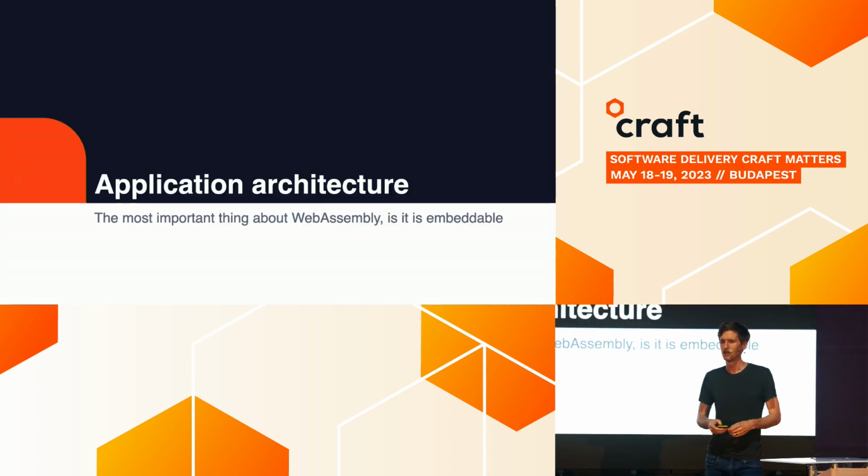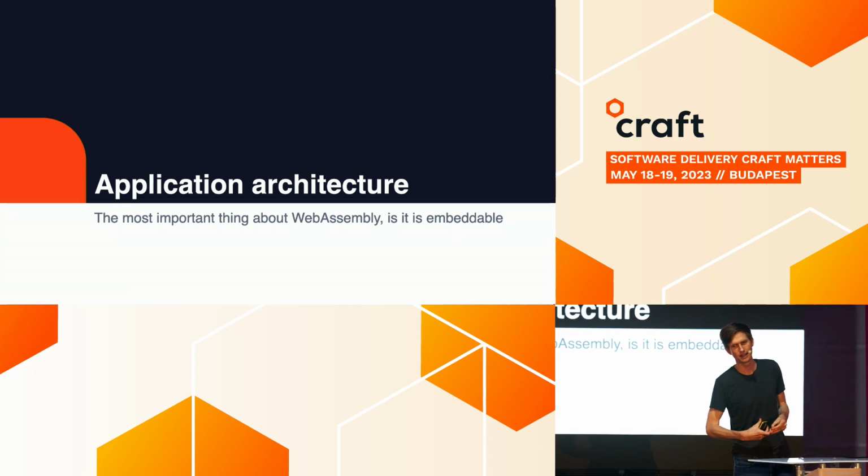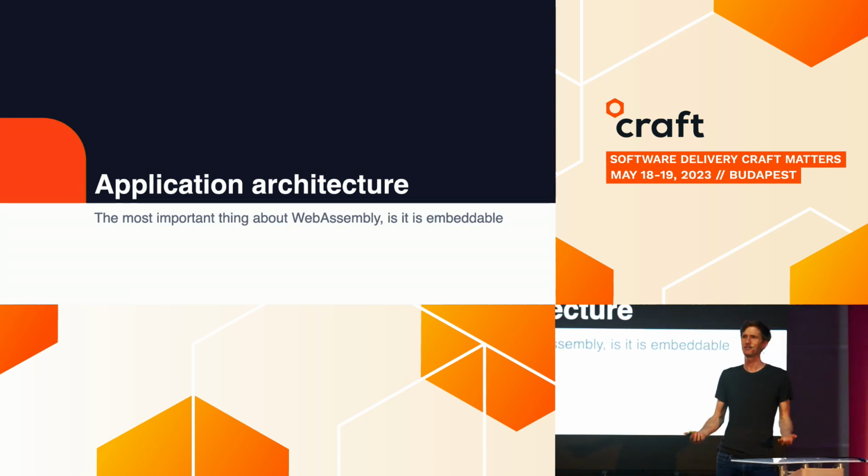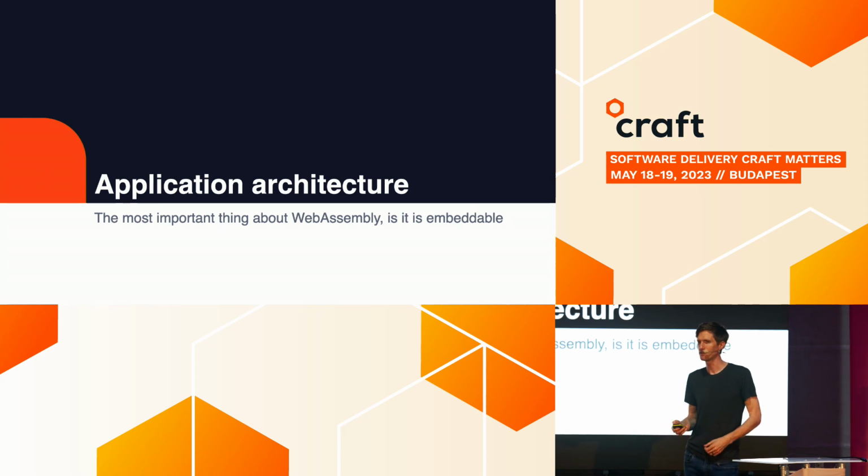All right, next down, application. This is where I'm going to talk about it being embeddable as a virtue. One of the ironies about the integration with Docker and WebAssembly is you're still forking processes at the end of the day, because the way the ecosystem works is that it forks the process and then has crun do things, and so it's not really embedded in the same process. But if you're making an application architecture decision based on WebAssembly, you should think about this being embedded.